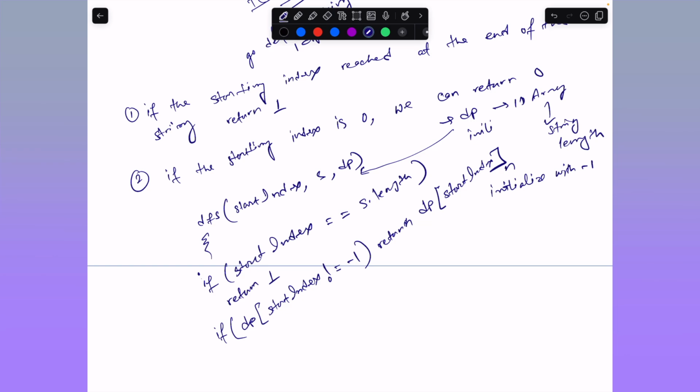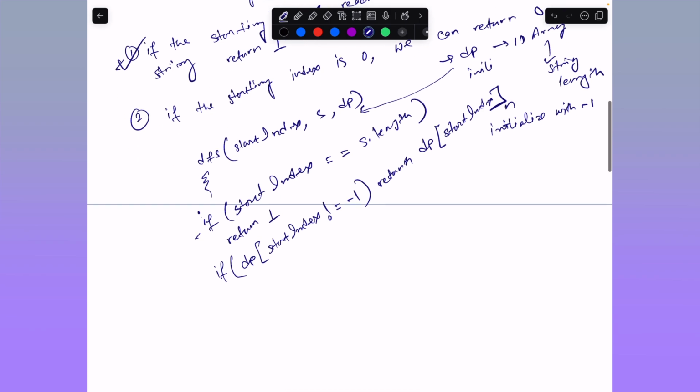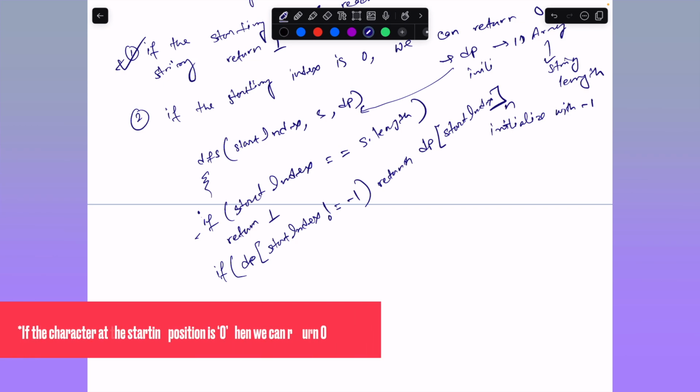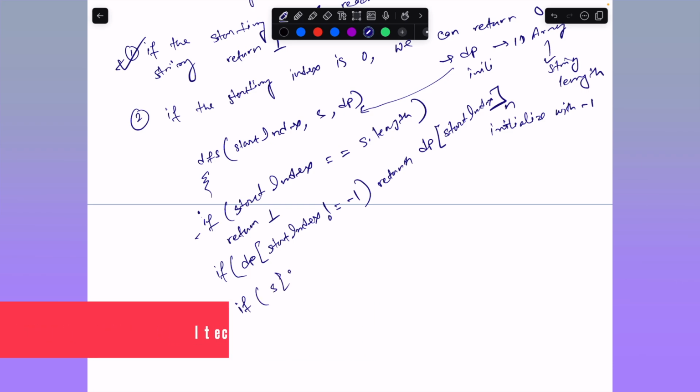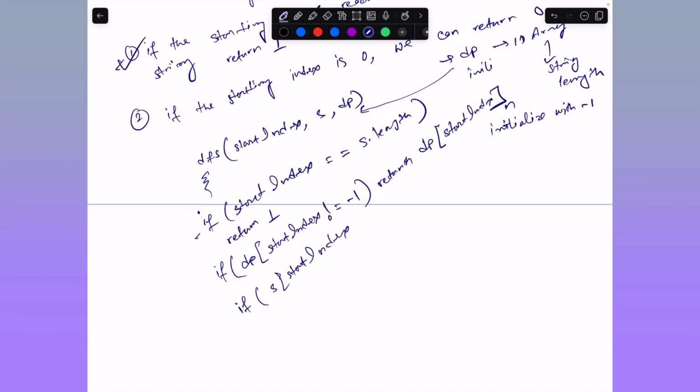This part is done, okay. The remaining base condition is if the starting index is 0. So basically we can say if s of start index is equal to 0, then we can return 0, okay.